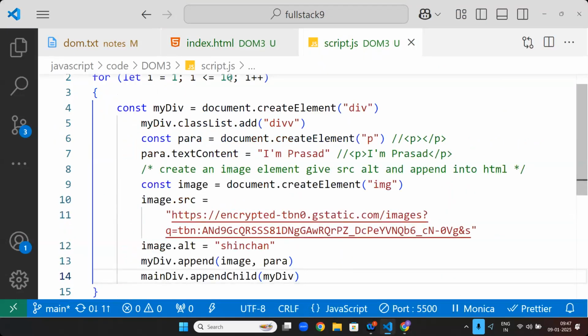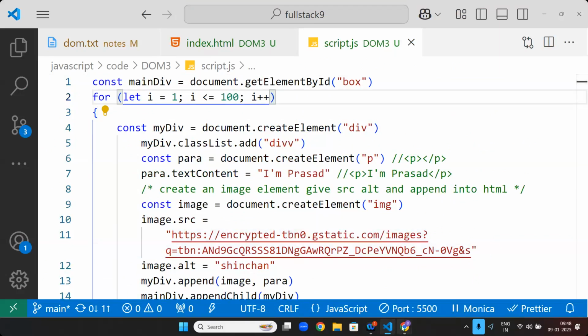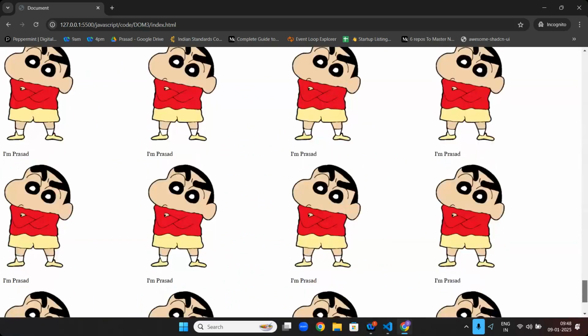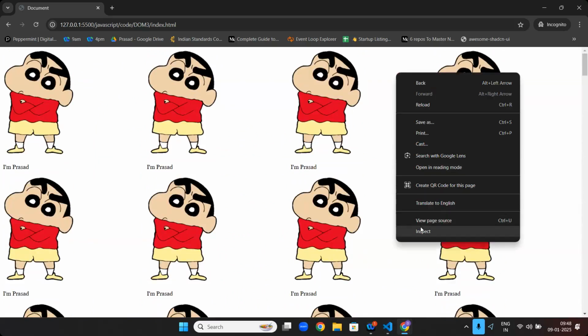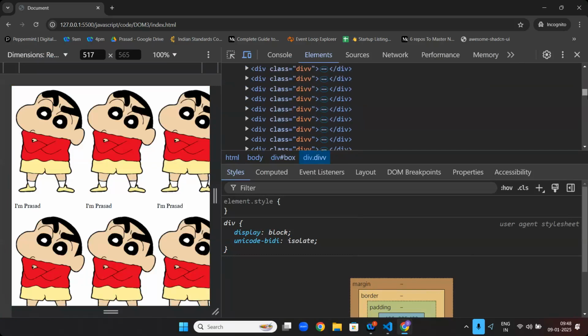Go here. You know what I will do now. Now everyone, देखो here what I am trying to do. अभी बोलो क्या होता. बोलो क्या होता अभी. 100. Now देखो. Right click, inspect. See here, 100 times the divs created.